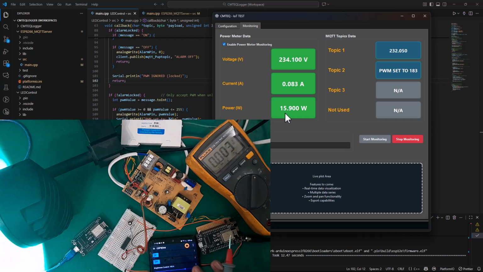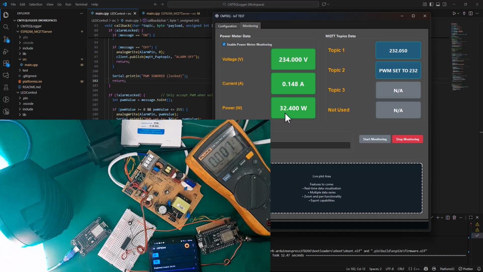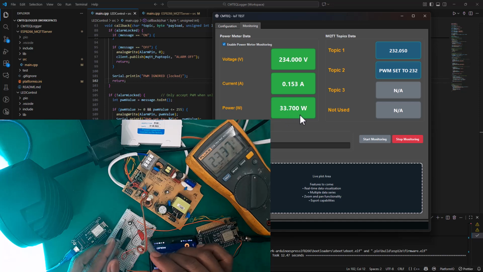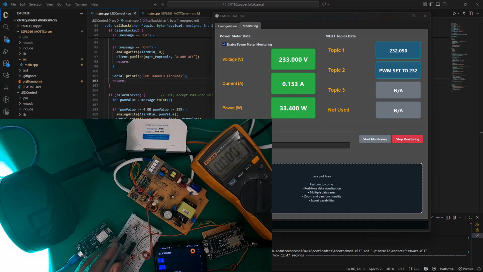Now let's go all the way at 232, almost 255, and the light is full bright on, as you guys can see, and the power is 33 watt, okay? And if I measure over here, it's 2.7, and over here it's now at 8.6 volt. And if we put it full power, that will be about 36 watt, 35, okay?